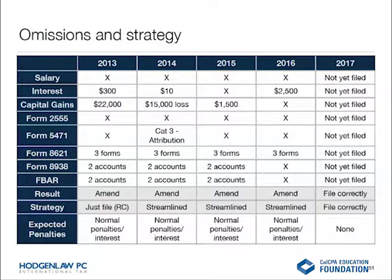And let's say we're in 2018, as we are, and this person has not yet filed their 2017 return. It might be an option for them to use the IRS streamline procedure if they qualify for it, meaning they could fix 2014, 15, and 16 under that procedure, which would make the 2014 penalty for Form 5471 go away. It would make the 8938 $10,000 penalty go away. They might, depending on what part of the streamline procedure they qualify for, they might need to pay some small penalties, but probably for someone like this, assuming everything is non-willful and they actually do qualify for the streamline procedure, this would be a good approach because it also, under the streamline procedure, covers the FBAR penalties. So streamline procedure would cover the tax years 2014, 15, and 16.